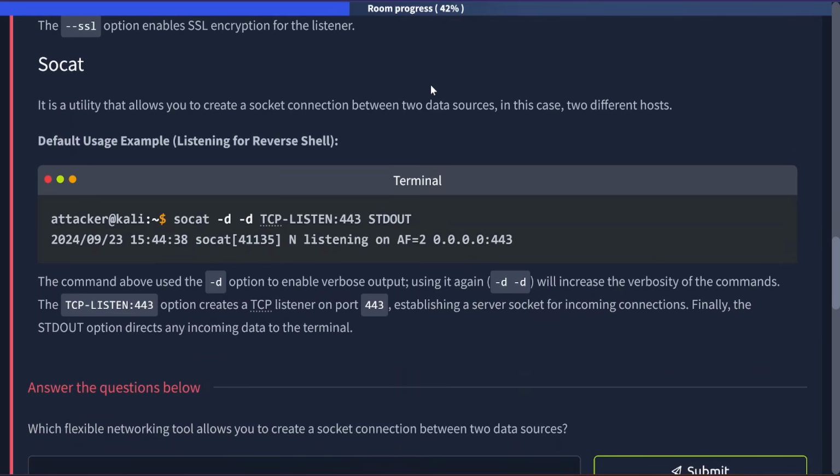Then another one that you have is socat. It's called that because of sockets, right? To understand this, you kind of need to know more about connections. When I talk about there's a listener and then there's a payload and they make a connection, really we're talking about sockets, okay? A socket is an endpoint used for sending and receiving data over a network. So a socket's like an open door that has an IP address and a port. And if you have two sockets, then that's how you actually get the connection.